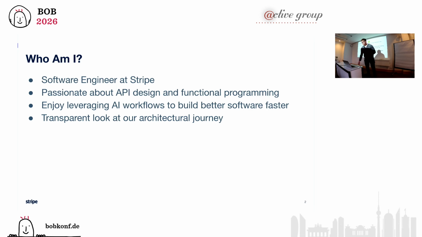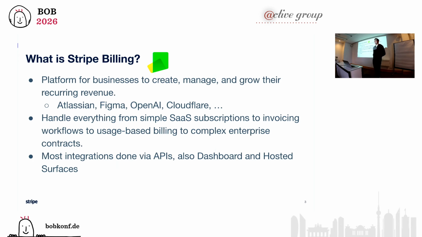To give you a little bit of background, and I don't want to make this an ad about Stripe billing, but I do think it's important to talk a little bit about what it is, what it does, and what it helps with. The tagline is basically to help businesses create, manage, and grow their recurring revenue. We do everything from simple invoicing to managing simple SaaS subscriptions to usage-based billing to complex contract billing.